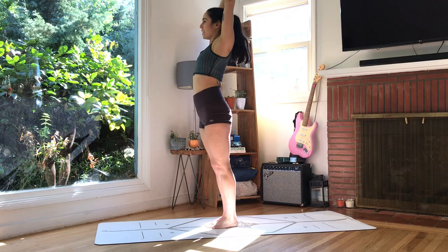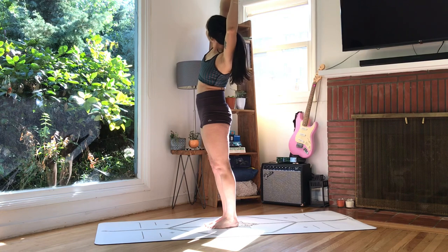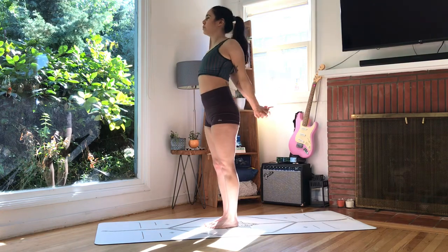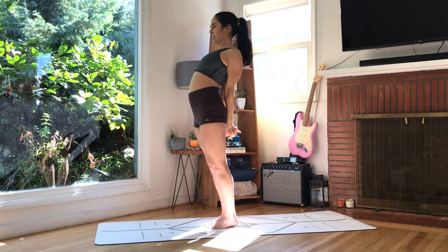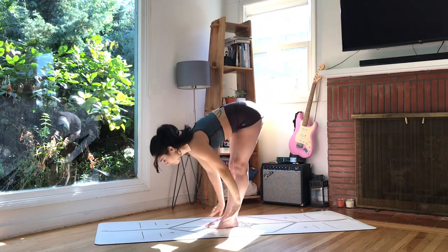Good. Switch. Inhale up and over. Try and stay nice and stacked through the shoulders. Reach the arms behind the back. If you can interlace the hands, go ahead and just squeeze the shoulder blades back. Puff up through the front of the heart. Finding some chest expansion, shoulder stretching. Inhale up, exhale back down.